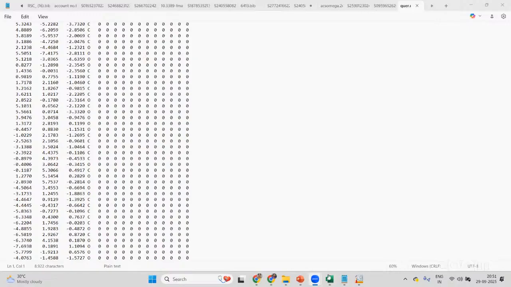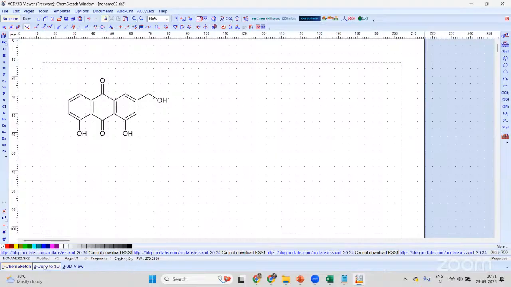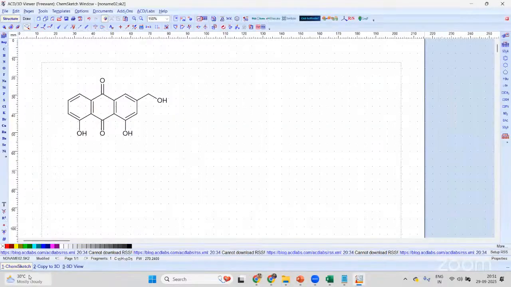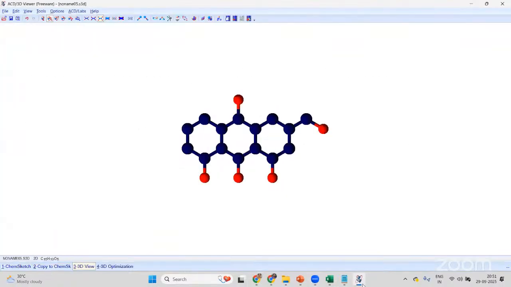Just check, click copy to 3D and check. But yes, ma'am, it is showing in 2D. That's what, here you have the copy to 3D option, right? Have you clicked this option?